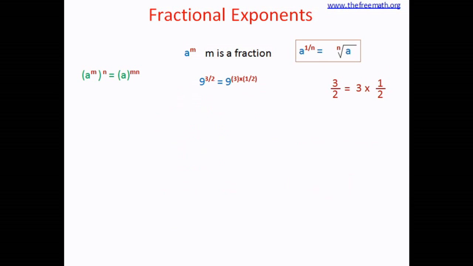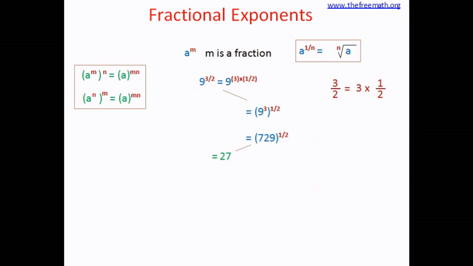So it will look like this: 9 to the power of 3 in parentheses, and the whole thing to the power of 1/2. 9 cubed equals 729. So this equals 729 to the power of 1/2. That means the square root of 729, and the square root of 729 is 27. The rule we saw just now and applied is one way. The other way is this: a to the power of n to the power of m equals a to the power of mn. That means you can do it in any order.